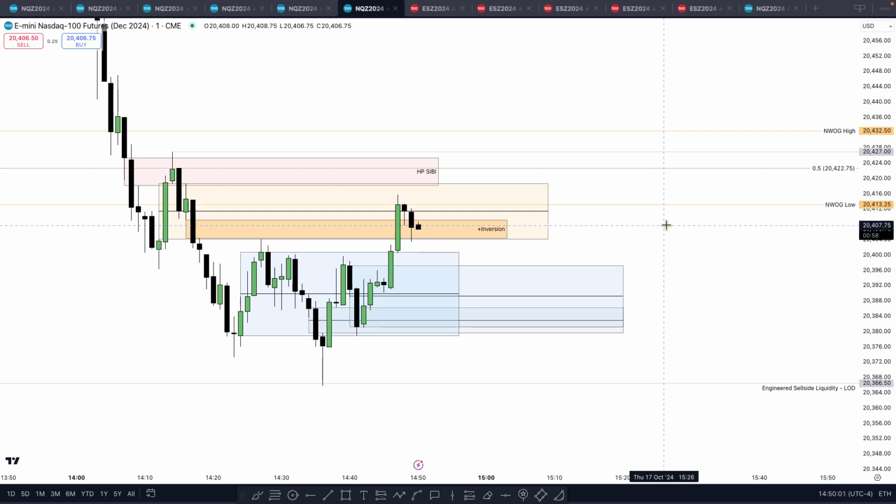Okay, and these reads here can be a bit difficult because to a premium, I can argue that this is a chunk of price action that we did utilize to go lower and that we could reject out of. But also here I can say, okay, we have the high probability order block of BISI, and on top of that order block, the high probability breaker. I can argue both scenarios. So whenever we have something like this and we're jammed in between, it takes more for me, and I don't like to put too much risk on because I can argue both sides of the market, what could occur. And we always say you want it to be difficult to argue the opposing direction.